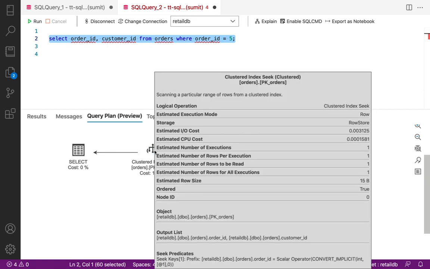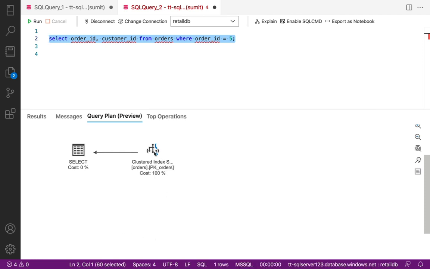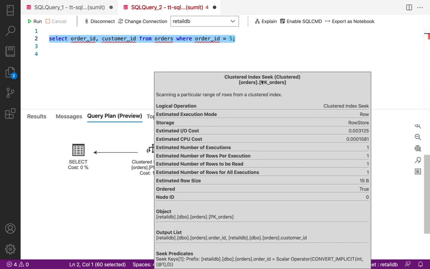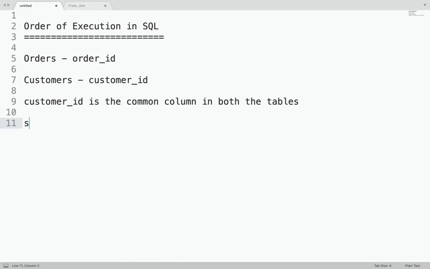And seek predicate, that means seeking means fetching a record, right? So seek predicate is nothing but we are seeking something on order ID. So now I will tell you what we mean by clustered index seek. So there are two things, seek and scan. I'll show scan also soon, but there are two things, seek and scan.